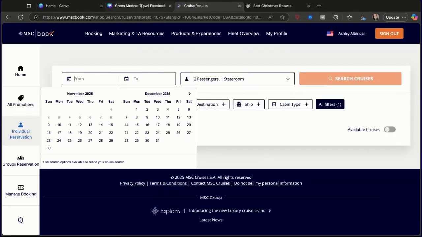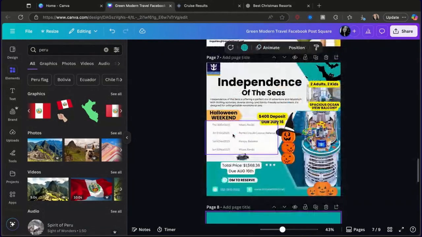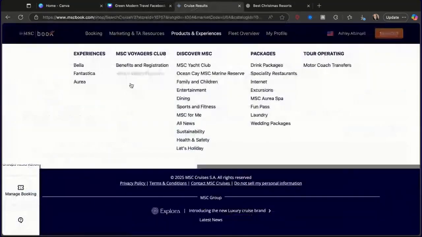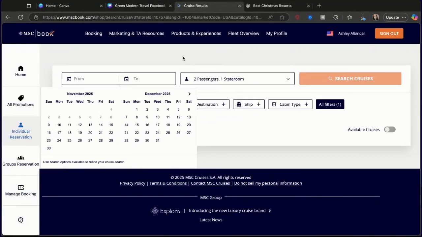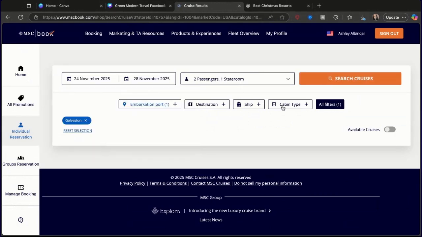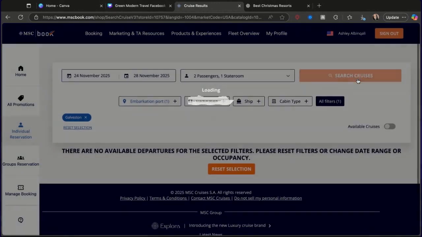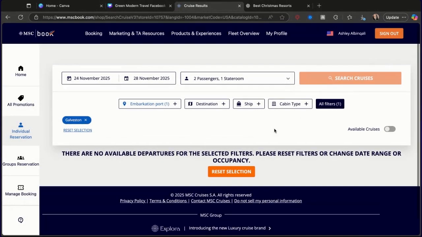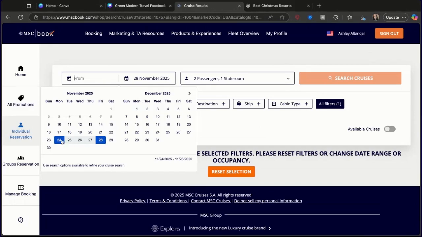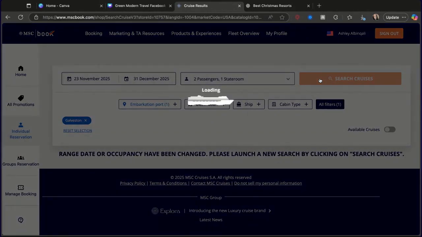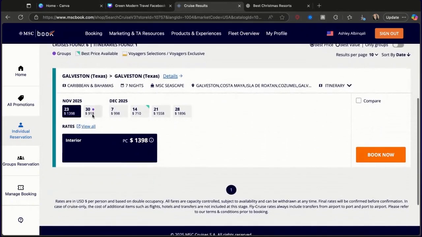So let's do, I think I already did a Thanksgiving cruise. This is Halloween weekend. So we could do either a Thanksgiving cruise or a Christmas one. I feel like it's going to be very expensive, but let's just do the last Thursday. Let's do a Thanksgiving cruise. That's when people are typically off. So, oh, no available departures. Just kidding. Let's start here and then go like that. Will that help you? Here we go.